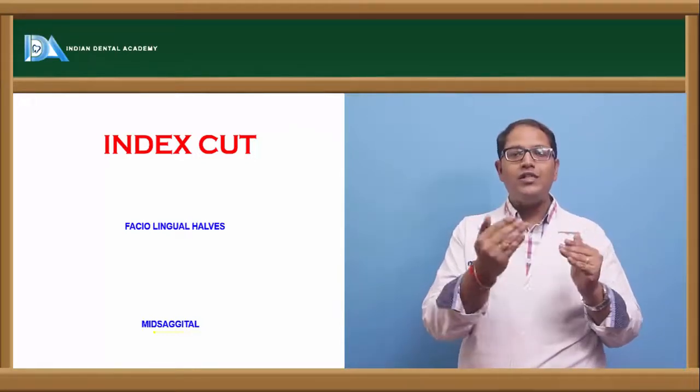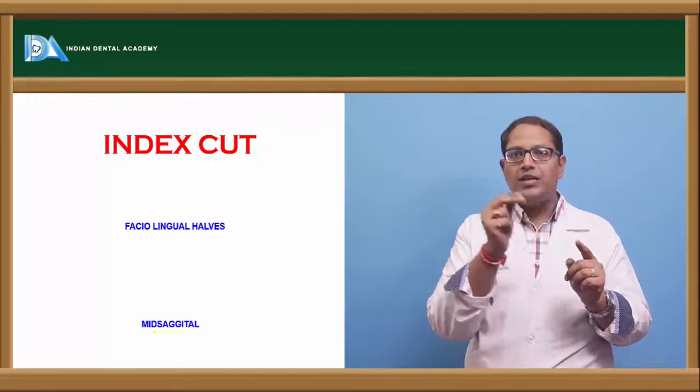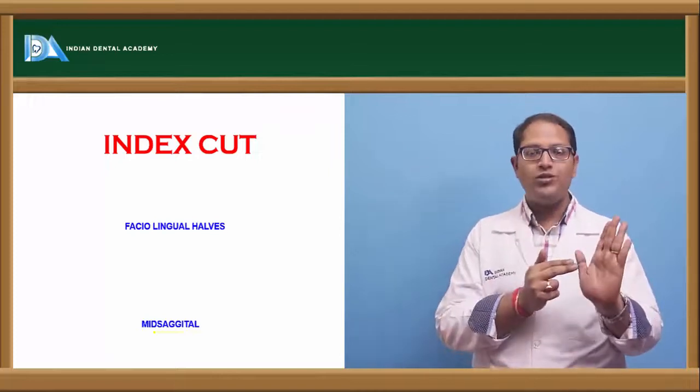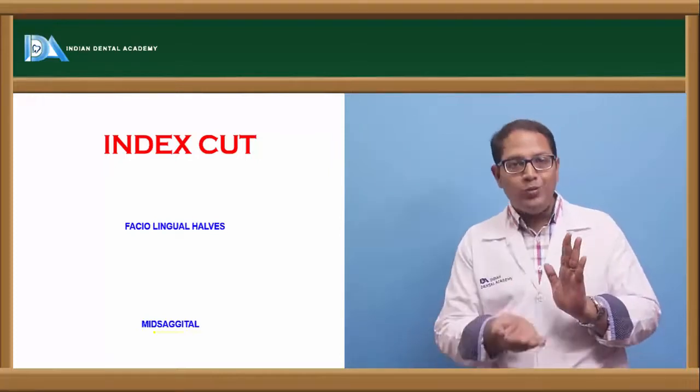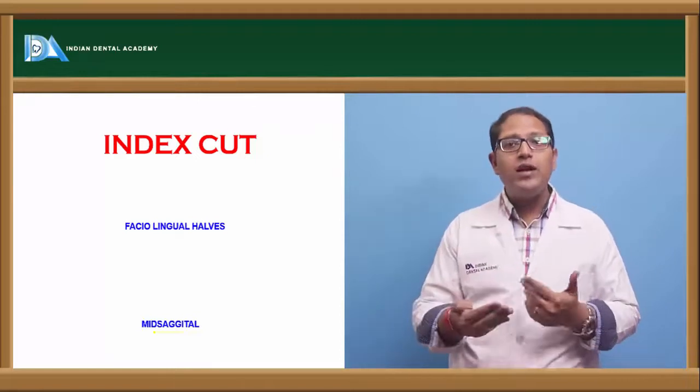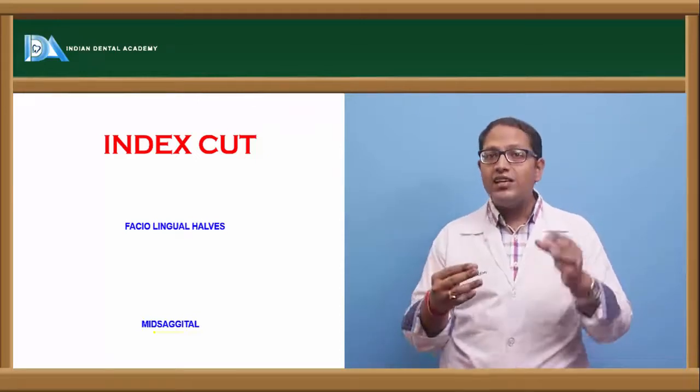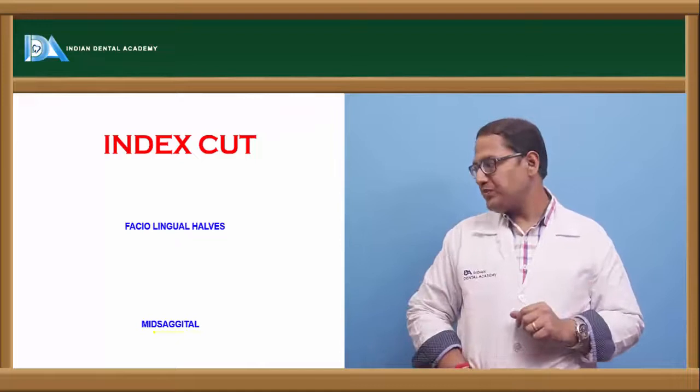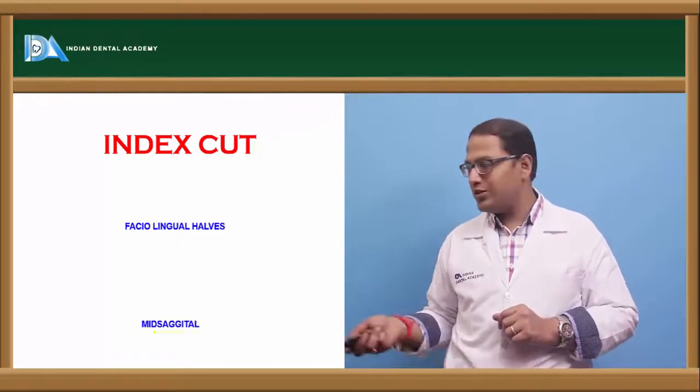So this is how we will see it. When we put one putty, the facial half, we will see how much reduction we have done. Similarly, we put the other. This will help us get the exact occlusal clearance for the crown that has to come out.